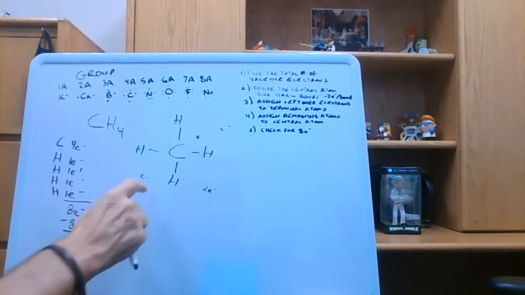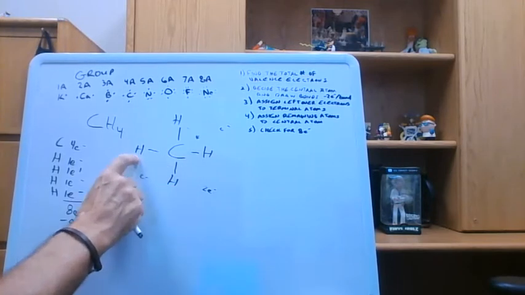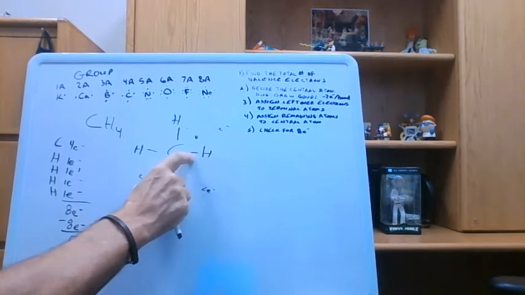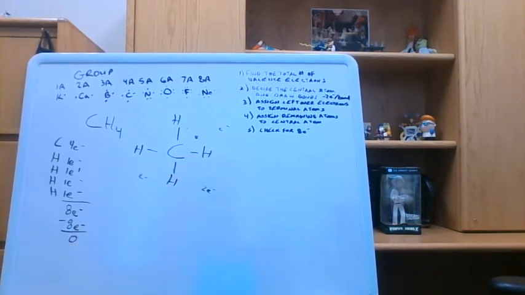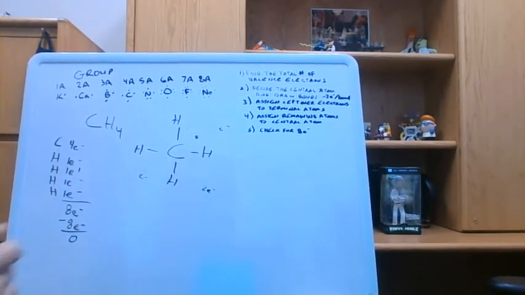Right, and so then we have to figure out, is everybody happy with this arrangement? So hydrogen now thinks it has 2, this hydrogen thinks it has 2 electrons, this hydrogen thinks it has 2, this hydrogen thinks it has 2, so all the hydrogen are happy with this arrangement. This carbon thinks it has 2, 4, 6, 8 electrons around, so it's happy with that arrangement as well, so that would be the Lewis structure.